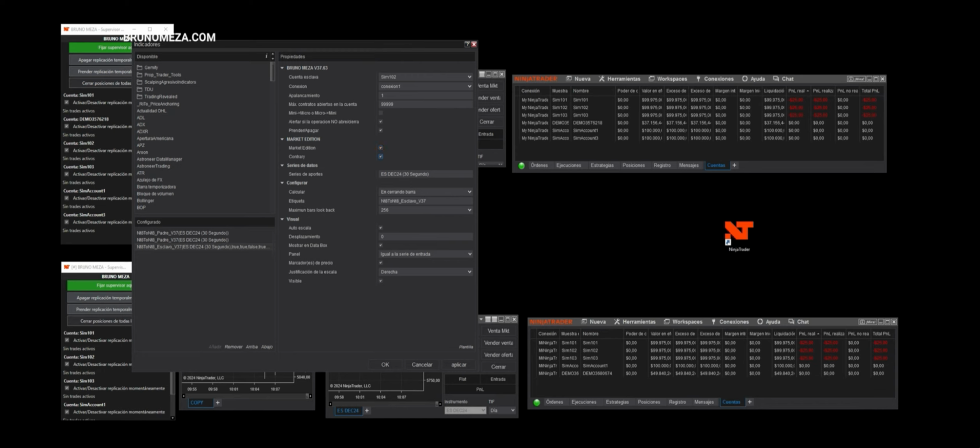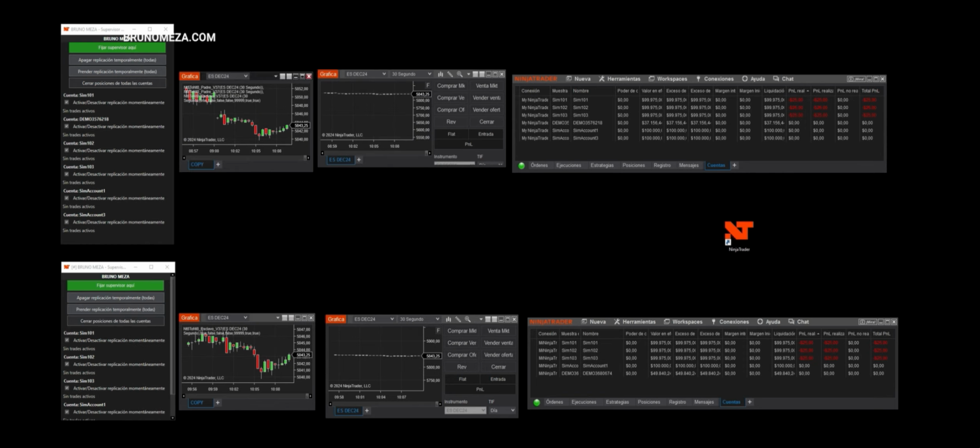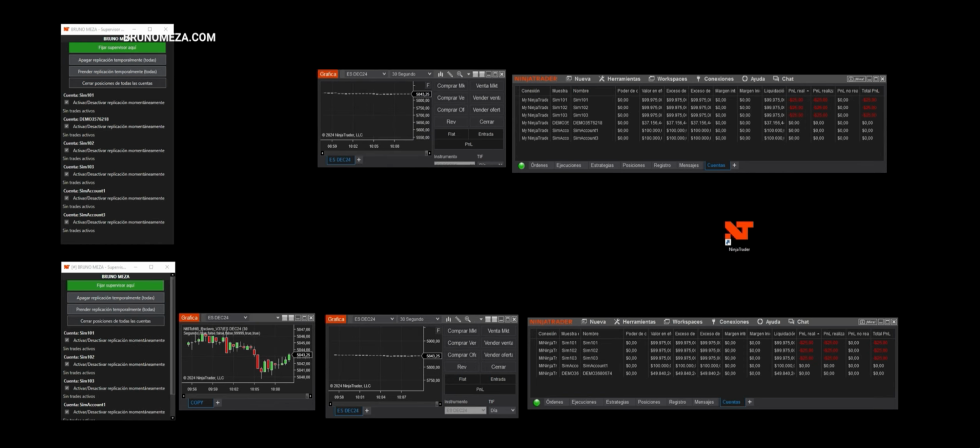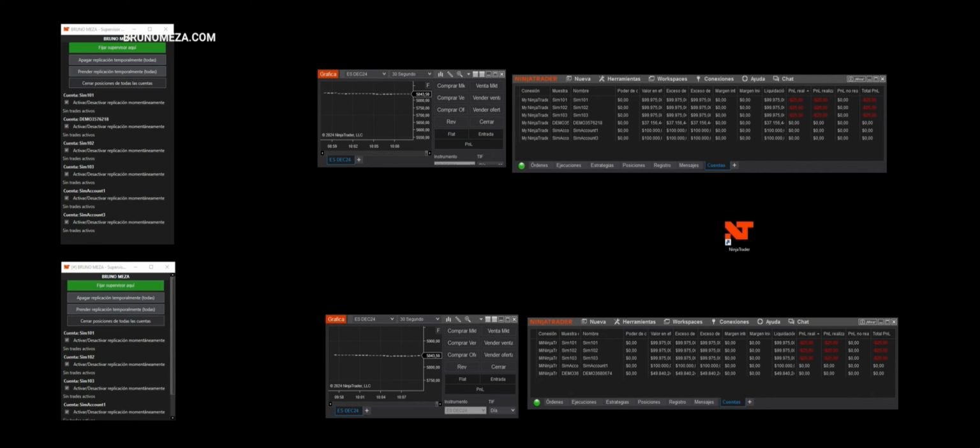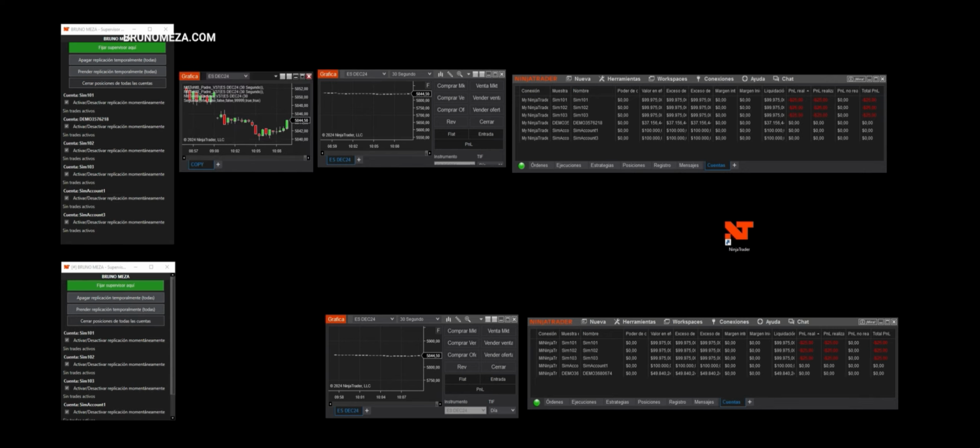Finally, you can activate the contrary option, which reverses the orders. That is, a buy in the parent account will be replicated as a sell in the slave account, and vice versa. The contrary option is only available with the Market Addition. Lastly, we will minimize all copy charts in every instance. The copy charts will be our configuration charts, and we will only go to them when we want to modify the replicator, add more accounts, or remove replication accounts.